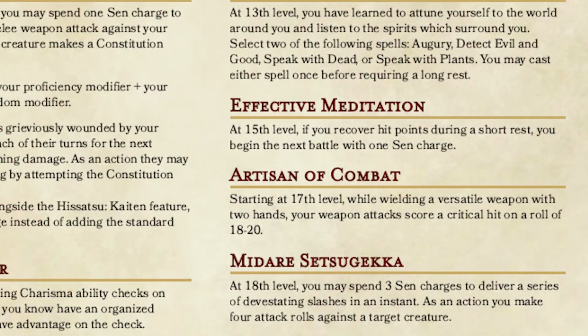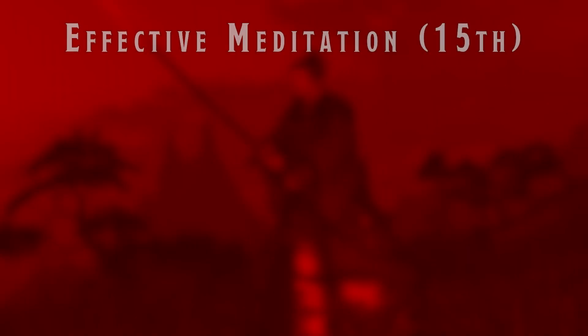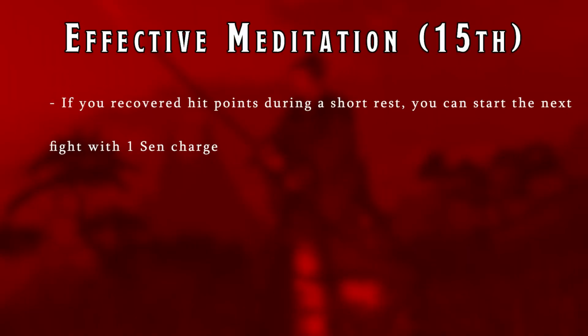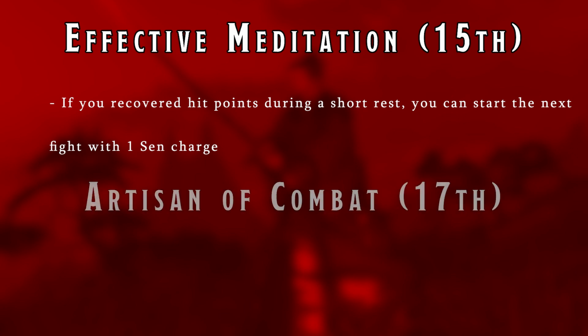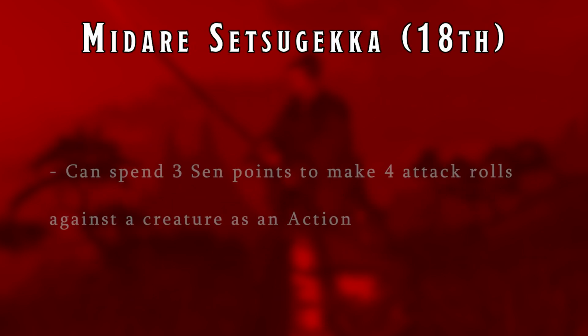The next 3 features are short and easy to go through, aka they're my favorite ones. Effective Meditation lets you gain 1 charge of Sen at the start of the next fight if you recover hit points during your last short rest. Artisan of Combat increases your critical hit range from 19 through 20 to 18 through 20, as long as you're using a versatile weapon with your 2 lovely hands. And MIDARE SETSUGEKKA lets you spend 3 charges of Sen as an action to perform 4 attacks against 1 poor creature.